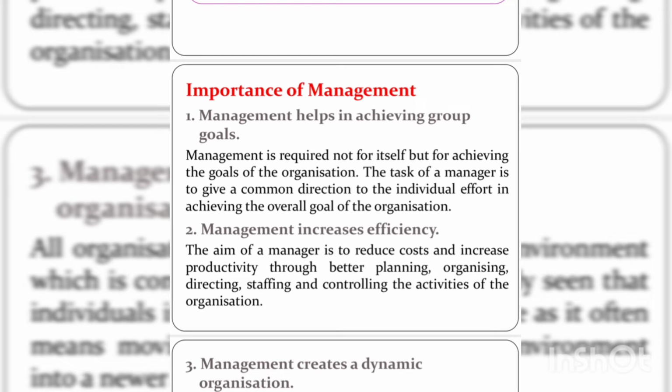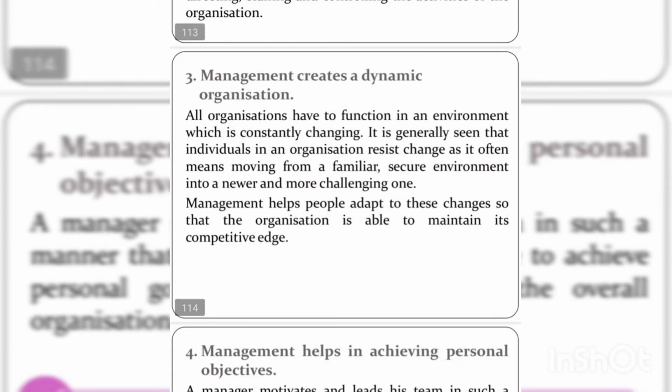Management increases efficiency. This is one of the elements of management. It means when we are making the right effort, automatically the cost will reduce. That leads to an increase in efficiency. Third point is it creates a dynamic organization. Here, dynamic means that you are adapting to the situation. Management helps people to adapt to these changes in the organization and to maintain a competitive edge.